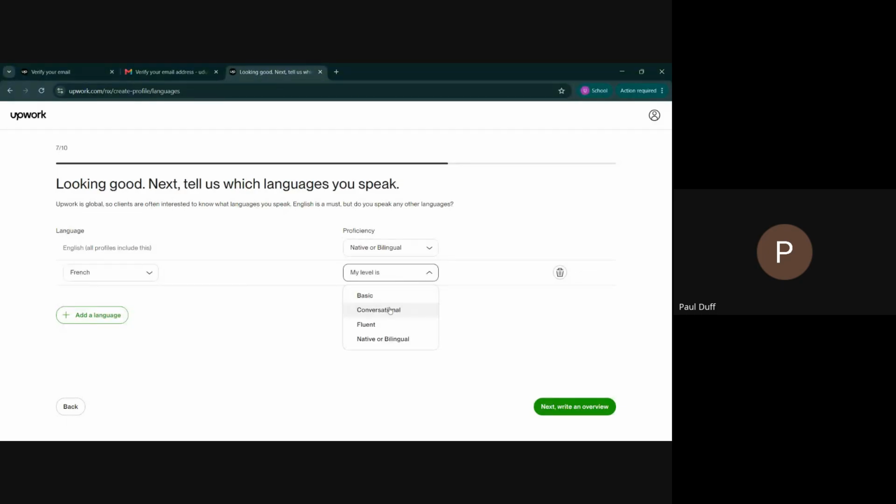So if it's basic, if it's conversational, if it's fluent, if it's native, you select. So we'll go with these two. Next.